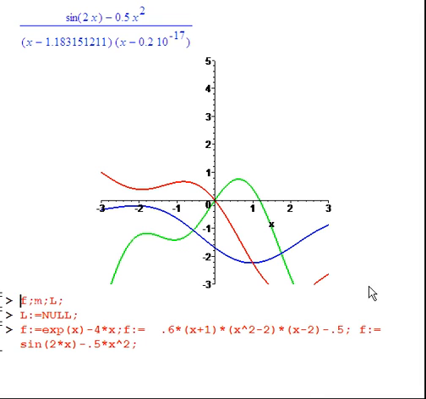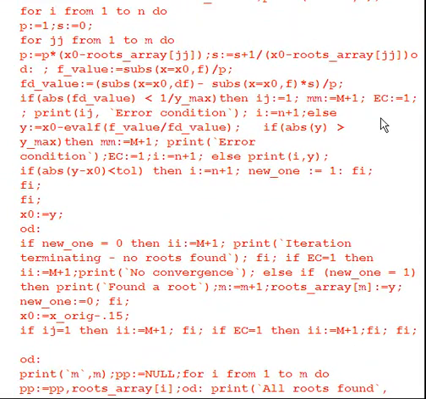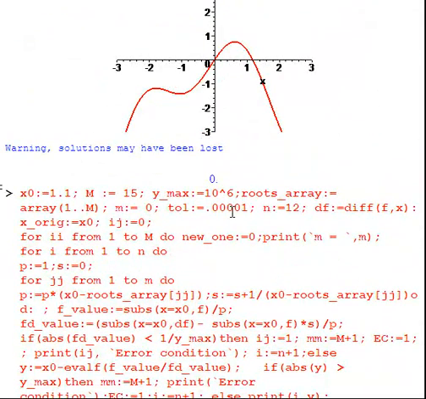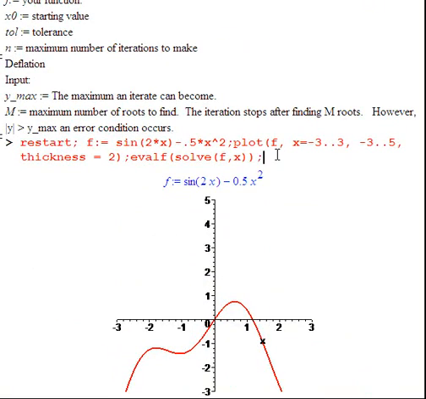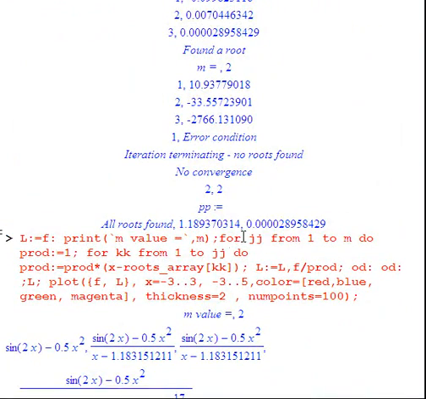Now what I want to show you is what happens when we change the tolerance. In this example, the tolerance was 10 to the minus fifth. What I'm going to do now is cut it down to just 0.1. That means we're just hardly at the root, and we say we found it. This is not a good practice, but let's just see what happens. So let's start the whole thing over. Run it. It still finds two roots, one at 0 and one at about 1.2.